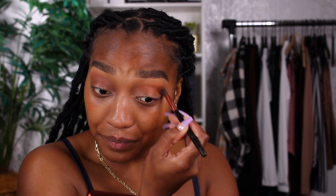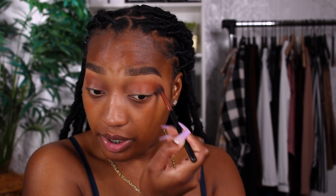Alright, so the first thing I'm going to go in with is this balance color, and we're going to balance out the eyelids. I'm just going to add a little bit starting in the crease and bring it up. I'm not going to bring it all the way up to the brow. You guys know, or if you don't know, now you know, I like to leave a little bit of space there. So I'm just using windshield wiper motions, just buffing it in, and adding a really nice light wash of color.